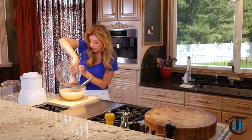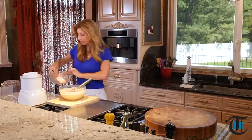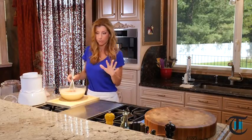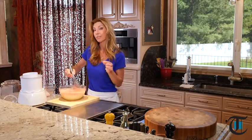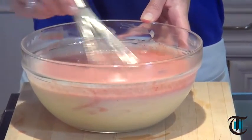So I already went ahead, I chilled my ice cream bowl, and just a little tip, this ice cream bowl, always leave it in your freezer. When you're done using it, wash it and place it right back into your freezer. So that way you don't have to wait for it to get frozen. When you're ready to make ice cream, it's ready to go.